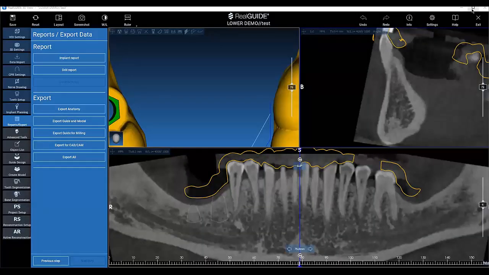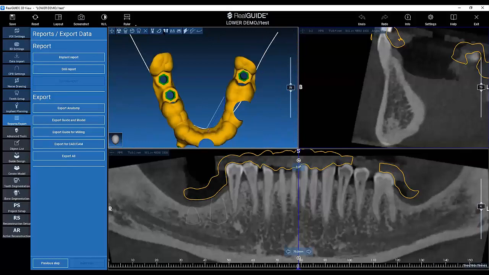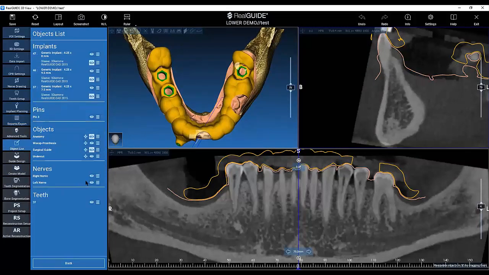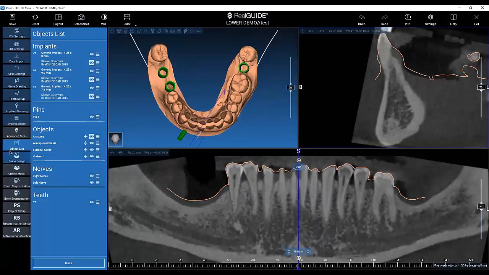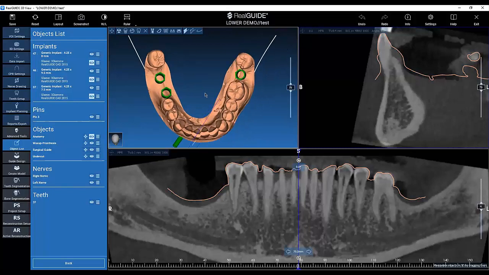Then I want you to see the export. Here we have different export possibilities. Export anatomy means the software is going to export all the things related with anatomy. So I want to add the guide for a moment. I have gone in object list where I can see all the STL I have imported in this project. Anatomy export will save on your desktop or in a folder you choose all the information about the anatomy. So anatomy, wax-up, and nerves.